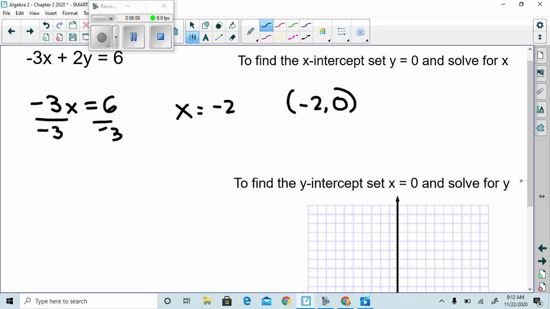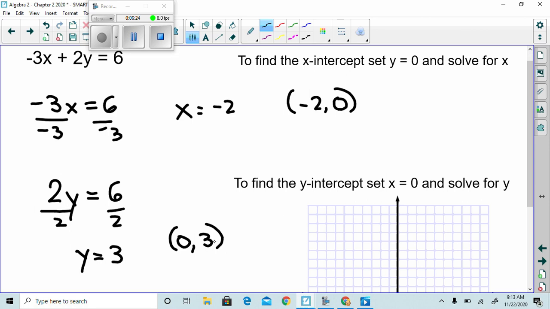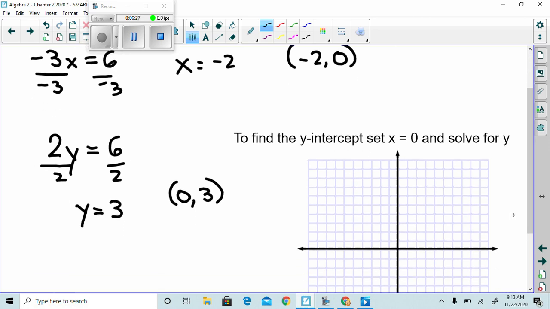Now let's take that same equation, and if x is equal to 0, that eliminates and leaves me with 2y is equal to 6, and I'll divide by 2. You can write out the step with the 0 in it if it helps you, but we know that it will cancel out. Now that I have my x and y intercepts, let's go to our graph. X is -2, 0, and I have 0, 1, 2, 3. And I connect, and I notice that once again, rising from left to right, positive slope. Again, they weren't asking us for slope, but I told you that I'd be reinforcing it.